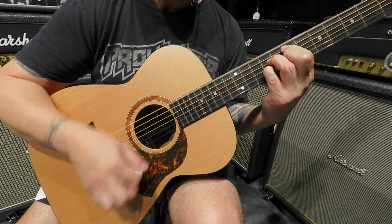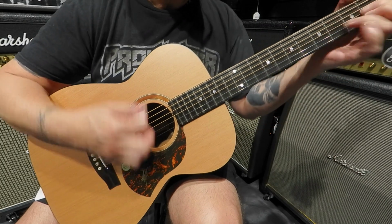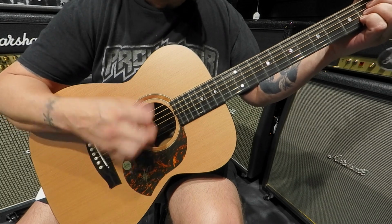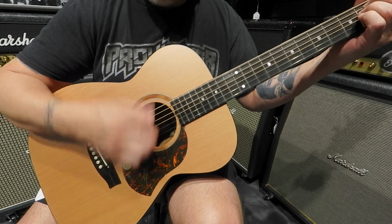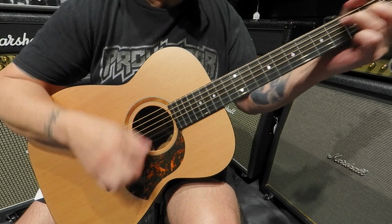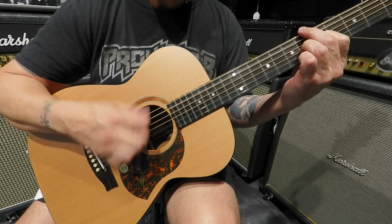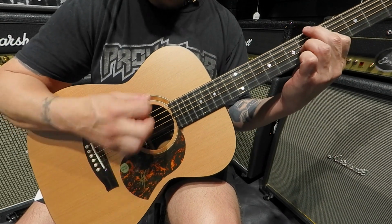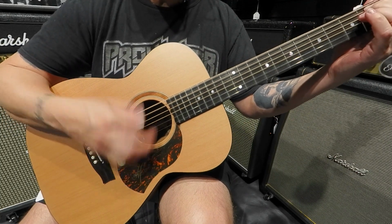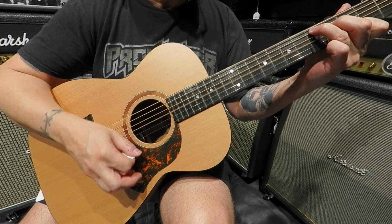Get ready to be blown away by the Maton SRS-808. This guitar boasts a stunning solid spruce top and Tasmanian blackwood back and sides, delivering a vibrant, balanced tone. Equipped with the AP5 Pro pickup system, the SRS-808 ensures your music sounds as beautiful amplified as it does unplugged. Just listen to it. With its slim neck and impeccable playability, the Maton SRS-808 is the perfect companion for any musical journey. Elevate your music with the Maton SRS-808. Discover a world of sonic possibilities in your hands.